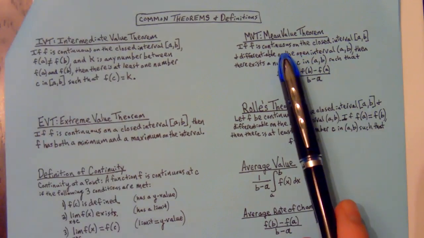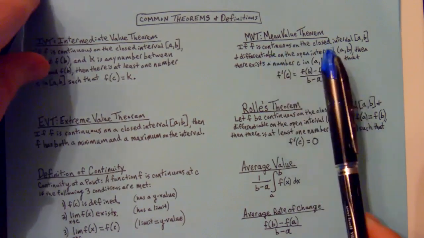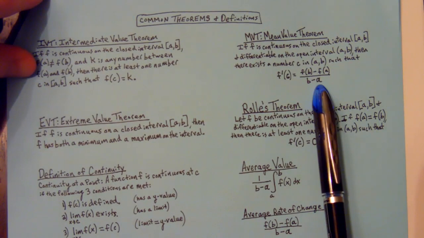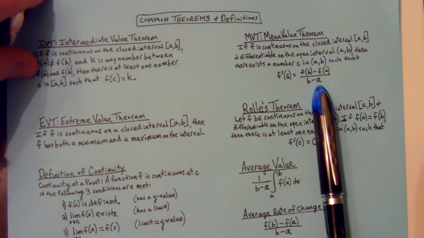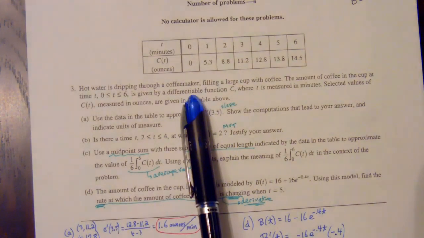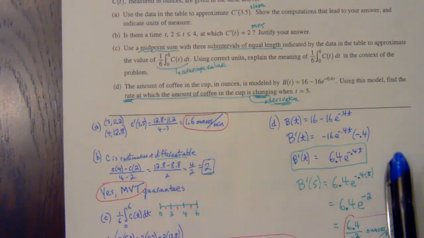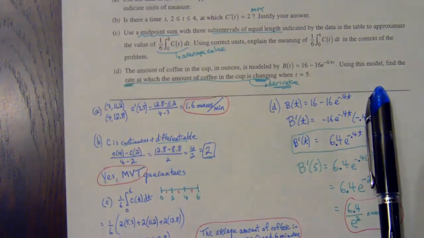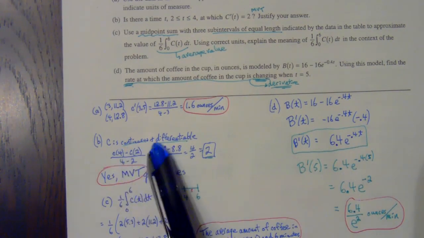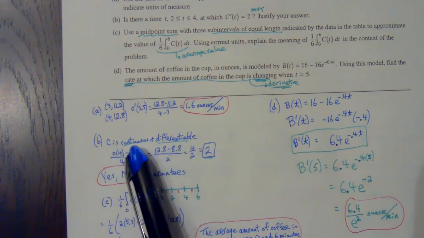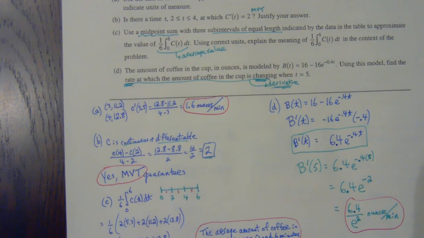But that just says if you have any continuous and differentiable function, that the derivative is equal to that average rate of change from f of b minus f of a over b minus a. Now, this tells us it's a differentiable function. Differentiable means it's automatically continuous. So I just wrote down, for that theorem to apply, it has to be continuous and differentiable. And then notice what I did. I did my f of b minus f of a over b minus a formula.